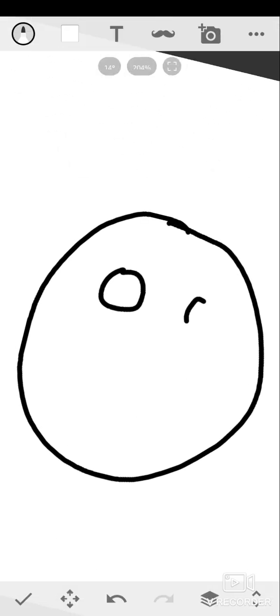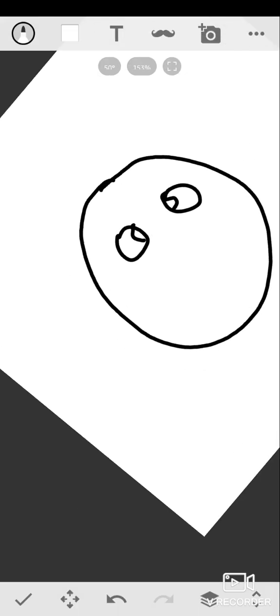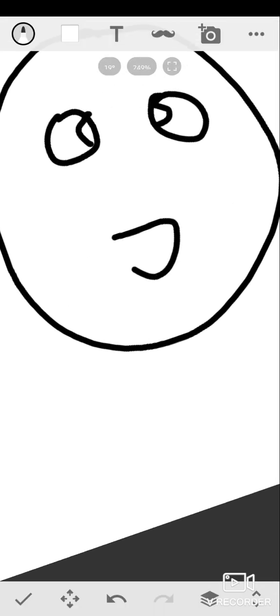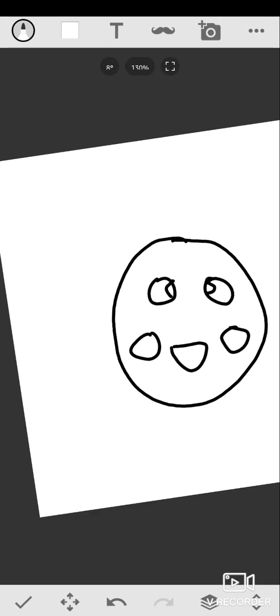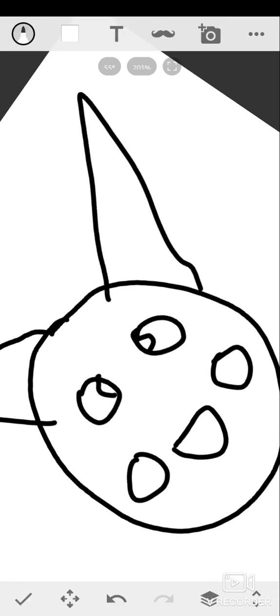I'm making a chubby Pikachu. The best I could. It looks cross-eyed. Now it's like a cat.